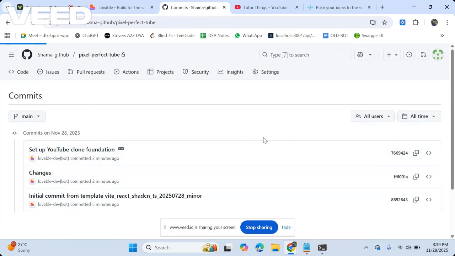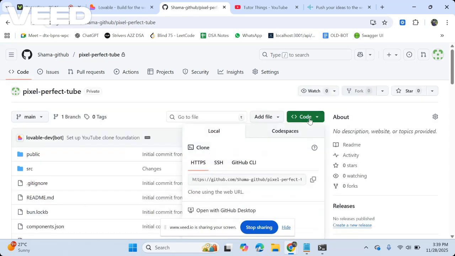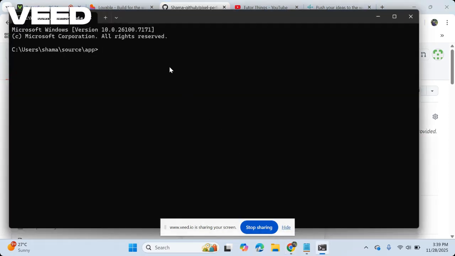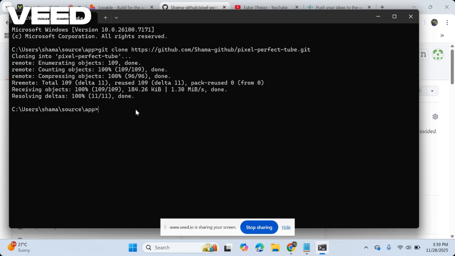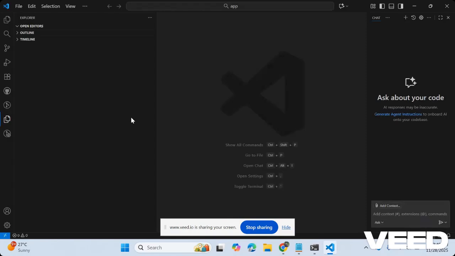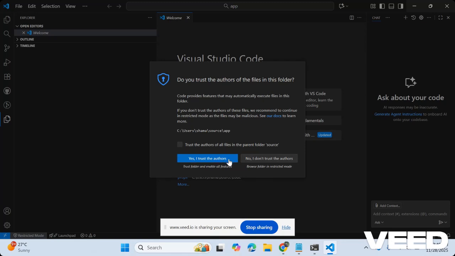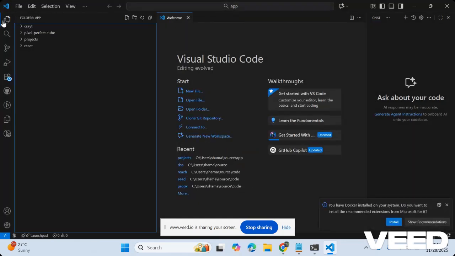So now what I want to do here is clone this application. Just copy this URL, and then in your system you can just clone that using Git. Yeah, now I have cloned that application. So you can just go to that, or open with code. You can open code dot, it will open up in Visual Studio, sorry, Visual Studio Code.